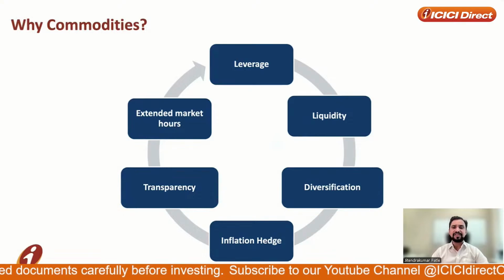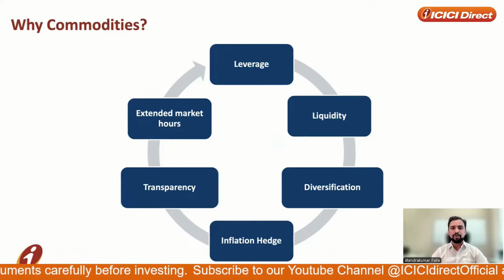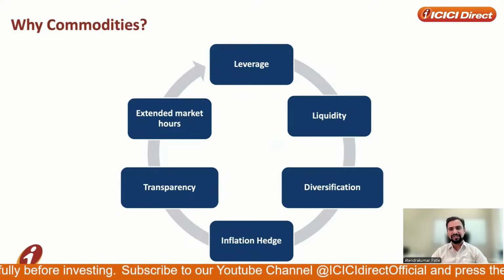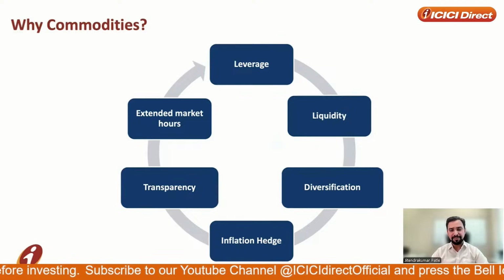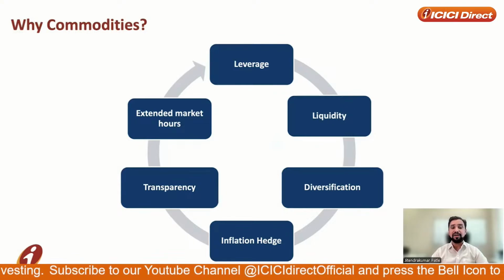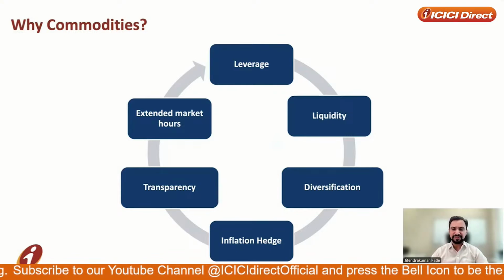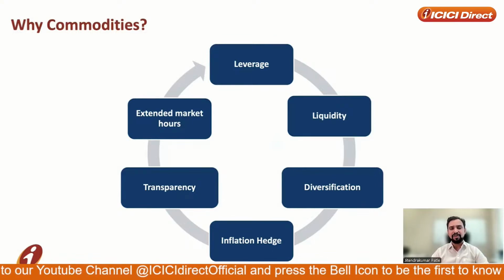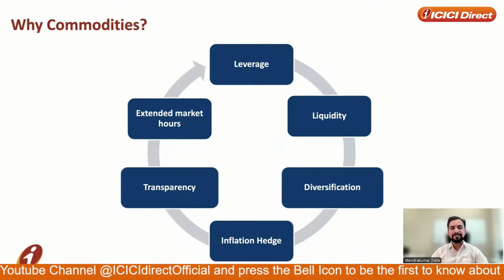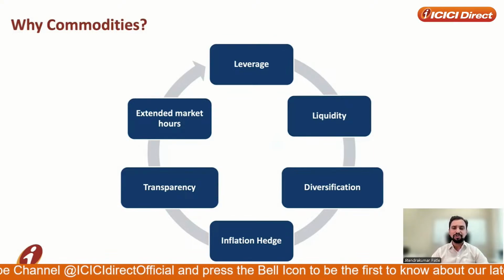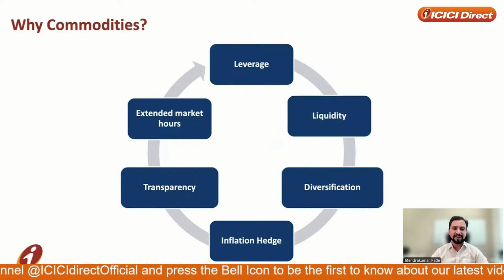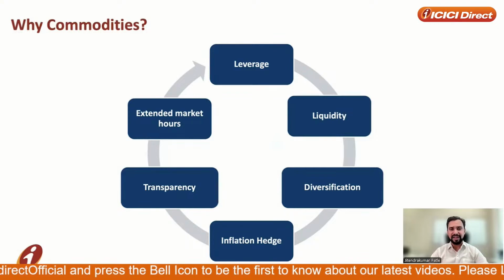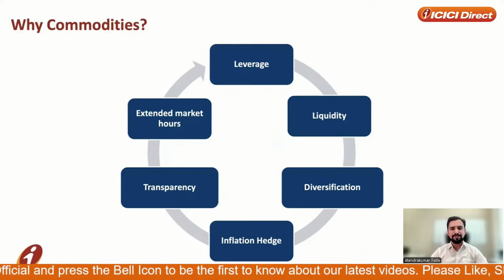As I said in my previous slide, gold provides diversification to your portfolio. Whenever there is geopolitical tension, as we saw recently in the Middle East, the prices of gold went up. This way gold provided diversification. Gold is also considered a hedge against inflation. Prices on these exchanges are transparent. You can see the top five bid and offer, or the buyer and seller prices, and the high, low, close, or trading price at your fingertips. The last point is that the commodity market runs till late night. The market time is almost 15 hours.